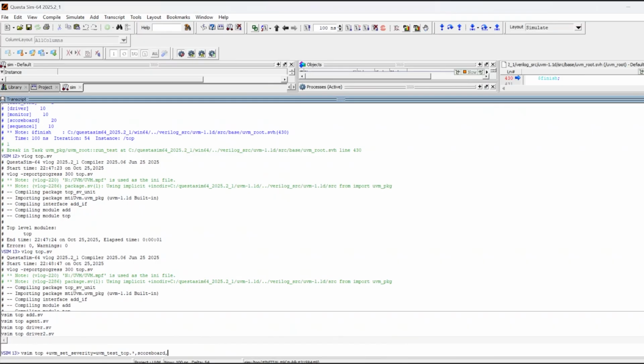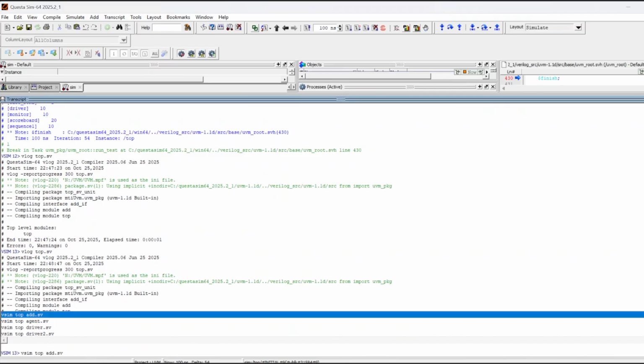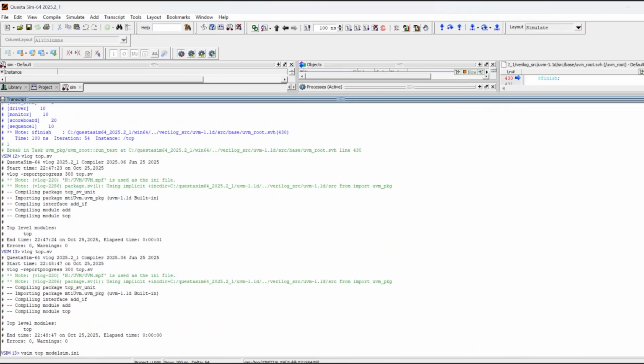The third argument is going to be the targeted severity, and we are targeting UVM error. And the last argument, okay, I will do it again. The first argument will be the hierarchy.